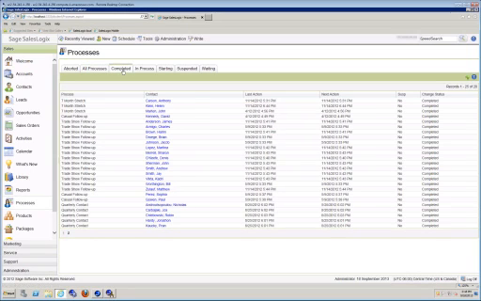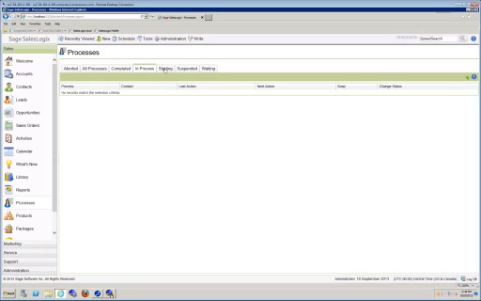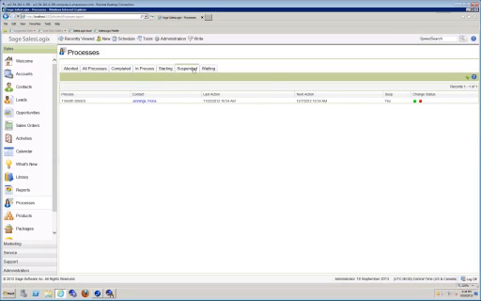You can also see there's some groups here that can show you these are the ones that are completed. Completed processes mean every single step that was included, all the phone calls or all the meetings that were scheduled to happen have happened. You can also see ones that are in process, that are started but not yet running. If there's any suspended ones, you can see those here. Again, suspended is temporarily the user who's logged in, if it's their process, they can stop it by clicking on these little green and red balls over here.